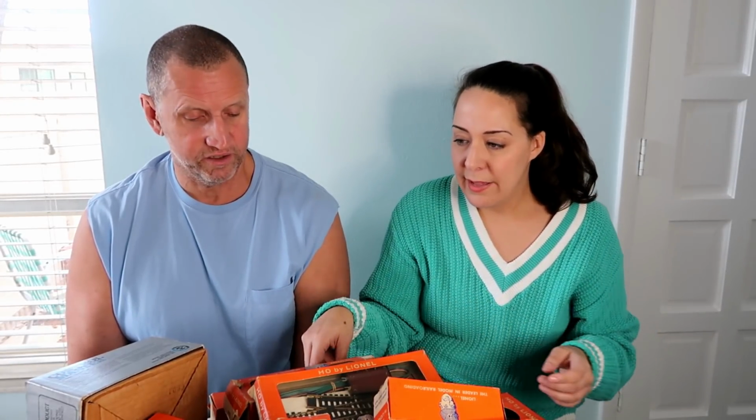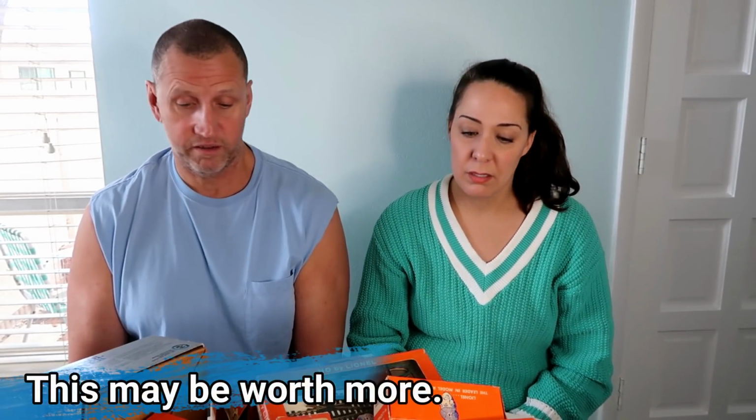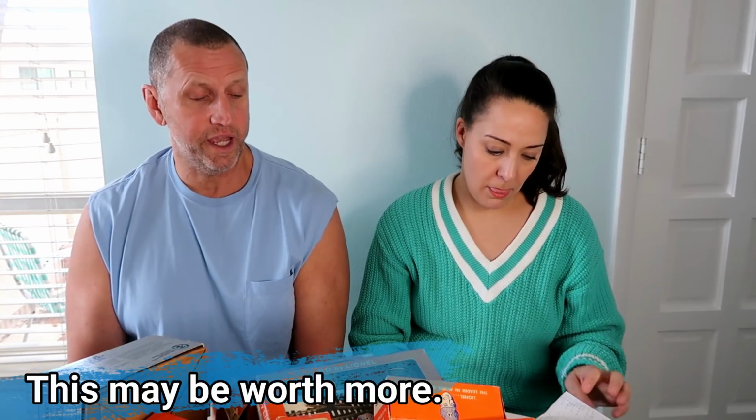Do you think I did okay for $32? I just really have no idea. Honestly, I don't. I think what I'll do is group this all together and put it locally. What would you ask for this if you sold it? I'd have to look it up, but maybe $100. I do know the engines are the most valuable, and then of course the caboose, because the caboose is the end of the train, so those might be a little more valuable. But that's really all I know. There are so many of them that even for $100, you're only paying like $3 or $4 a piece, if you're into it.